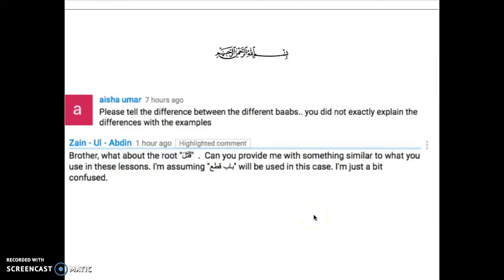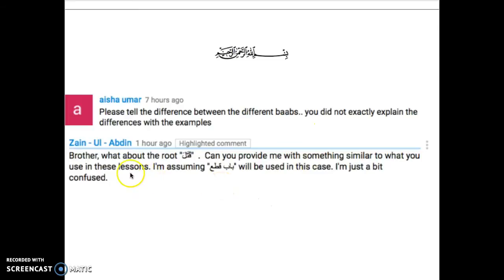All right, so those are the two questions we're going to try to answer in this lesson, in case you also find them confusing or would like them answered as well. The first one has to do with the difference between the different verbs. This is in reference to lesson number 3. I watched lesson number 3 again, and I'm going to try to answer this question with something different than what's in lesson 3, maybe coming at it from a different angle.